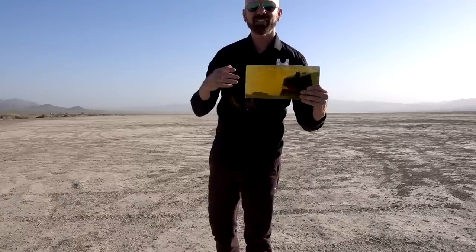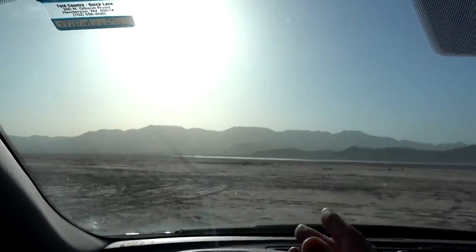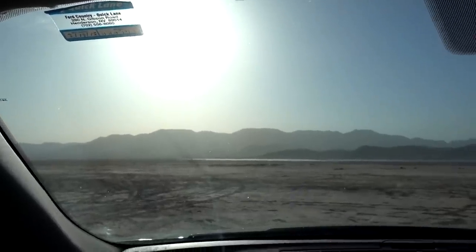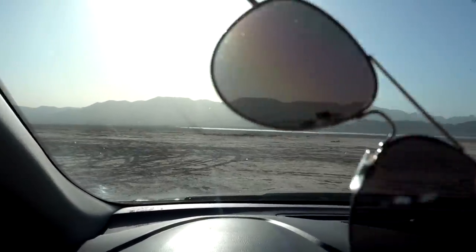Now, you might be wondering why I'm standing out here in this windy dry lake bed with a TAC Visor — because what a better place to try out for glare than this. This dry lake bed is one of the best places I can find for some glare. So let's check out the TAC Visor to see how it does with glare. No TAC Visor... TAC Visor. I think it does pretty good. It definitely cuts down on some of the glare in this case. Now let's try it compared to some regular sunglasses. It's like basically having a pair of sunglasses you don't have to wear. It may not be perfect, but it definitely helps. Once again, there's a slight reflection — not too bad. Some people may not like it, some people may not mind it.